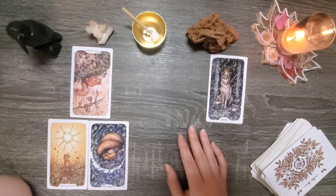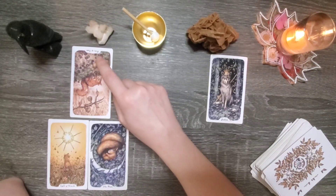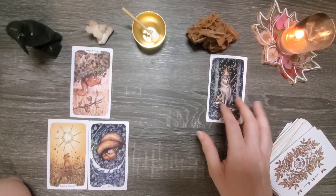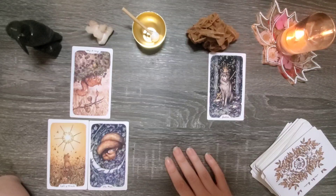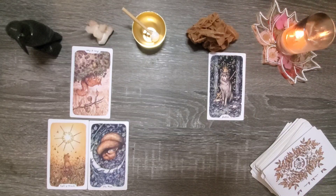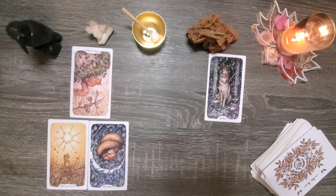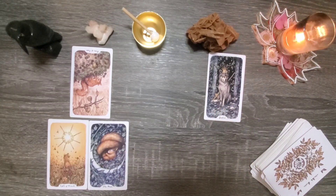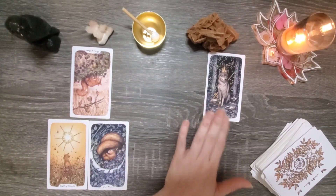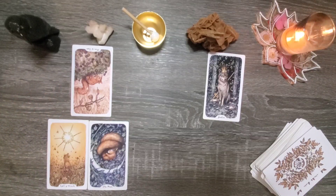Justice is all about fairness — what's right and what's wrong, it's order. I think it's very interesting that you have the five of cups in reverse, which means you let things go so easily, but then there's this really strong sense of justice. The epitome of this card to me is people get what's coming to them — you reap what you sow. So if you are spreading positivity and treating people kindly, then you're receiving that back. And maybe that's why we have this five of cups in reverse — maybe you believe the universe is going to do its thing and take the trash out for you. But that's not really addressing how it makes you feel.